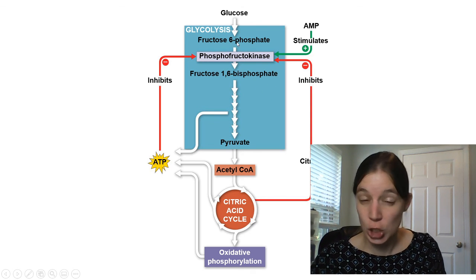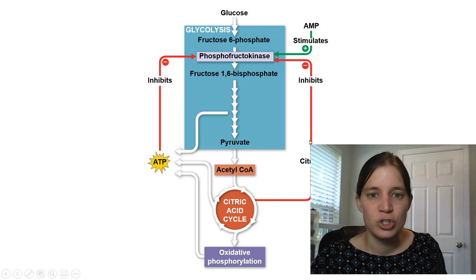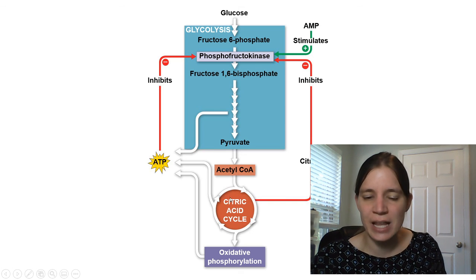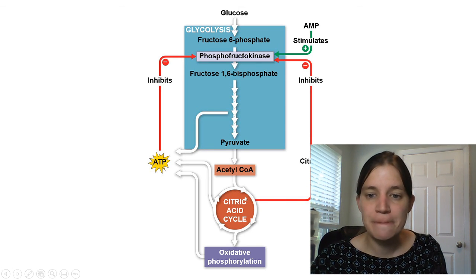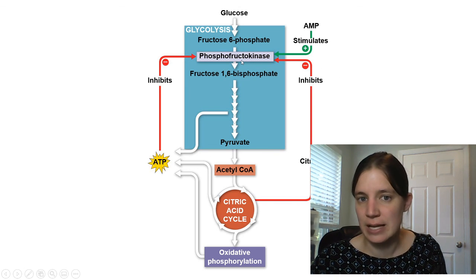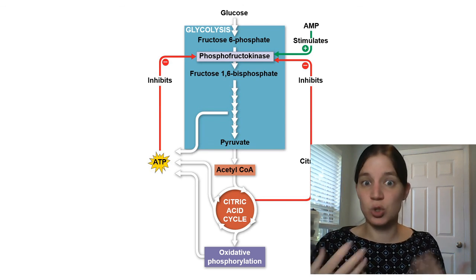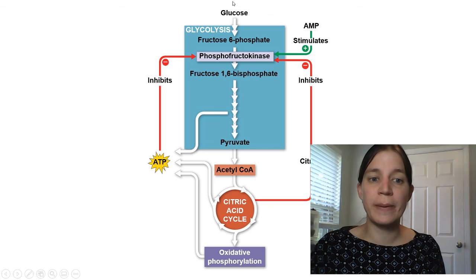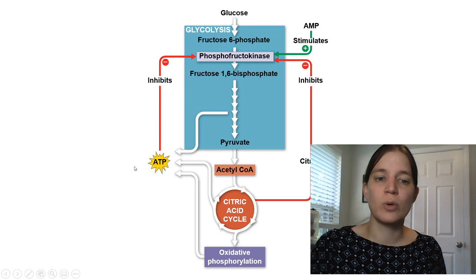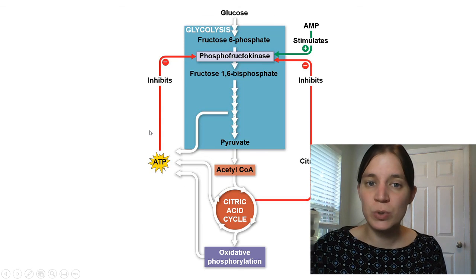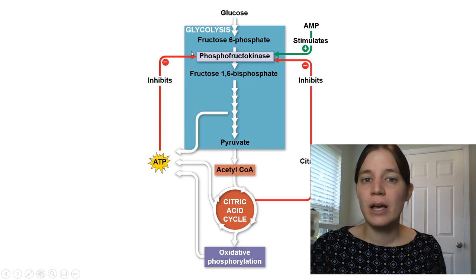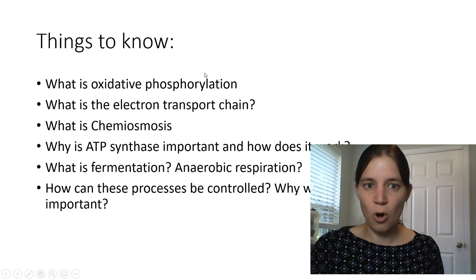Similarly, just to make sure that this doesn't turn out more ATP than is necessary, the first thing the citric acid cycle makes is something called citrate. And if there's a whole bunch of citrate in the cell, it acts to inhibit this enzyme as well. So it's just ways that the system controls itself, right? The system is producing ATP, and as it produces ATP, it's going to turn the system off. In the absence of ATP, ATP is produced, and in the presence of lots of ATP, it's not produced. So hopefully that makes sense.